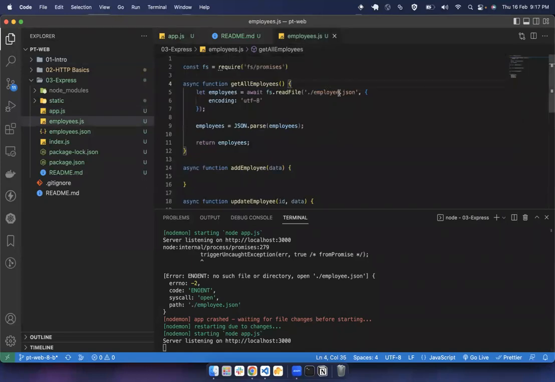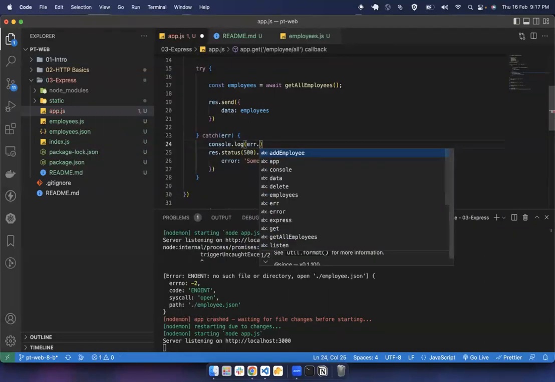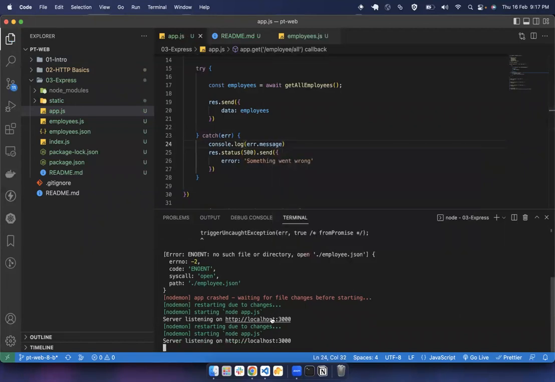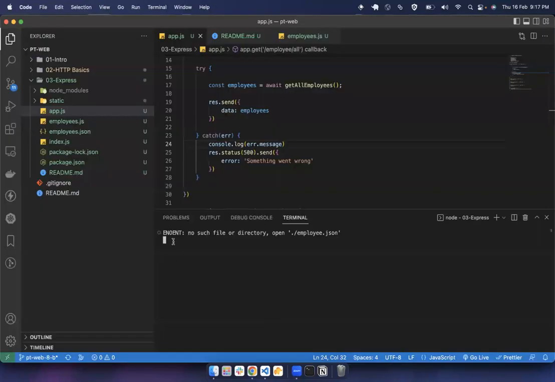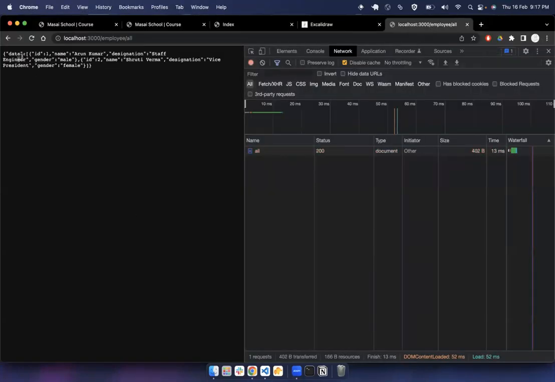Otherwise, we can go ahead and fix it by checking what the issue is. First of all, we will log the issue, and then we will see that okay, the error is here, so let's fix that, and then it will start working again.